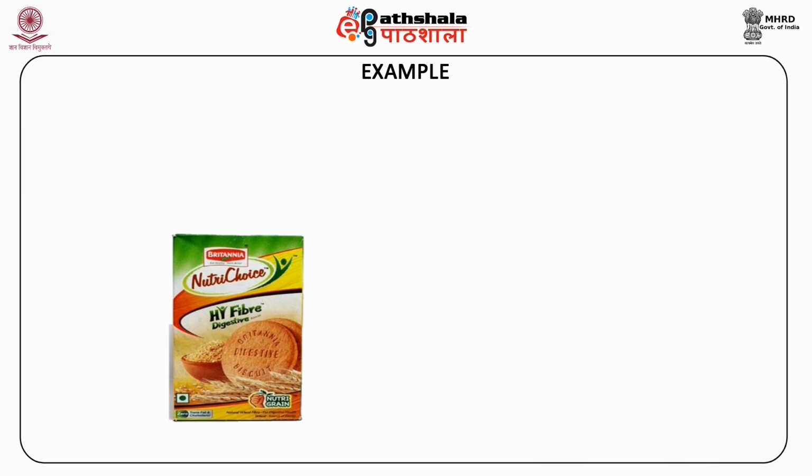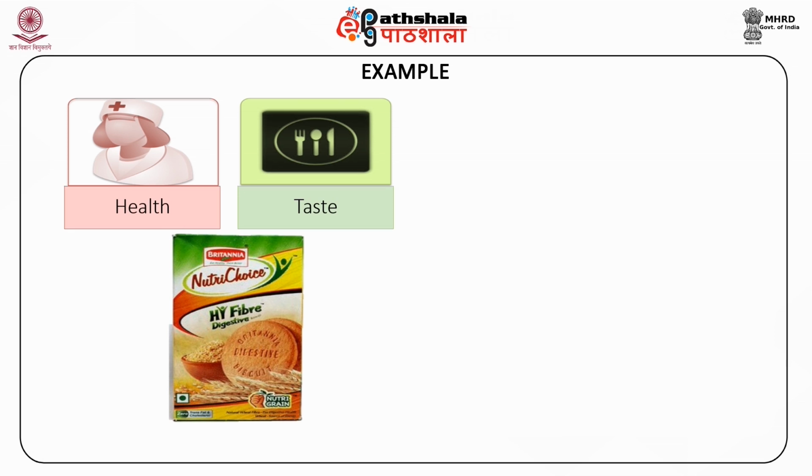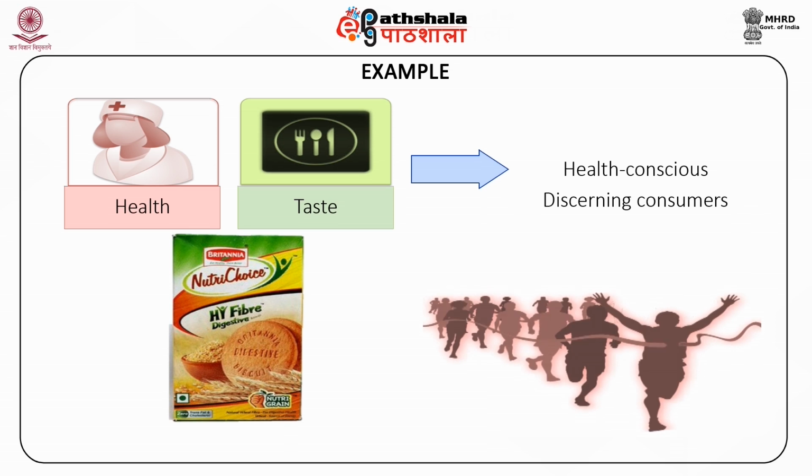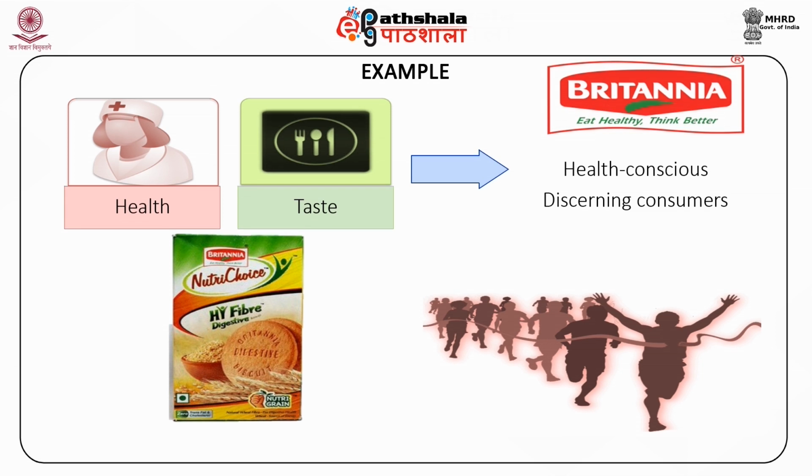Britannia NutriChoice has become a pioneer in the Indian biscuit market by offering the elusive combination of a health with taste value proposition to an emerging set of health-conscious and discerning consumers. This case study analyzes the evolution of the NutriChoice brand over the last decade and examines various strategies adopted by Britannia to grow the brand into its present market-leading position.